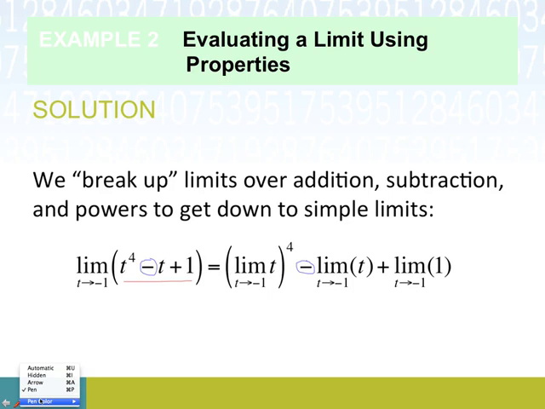And then if we do this again for the addition that's part of this problem, we're adding 1 over here. So these limit properties say, okay, well, if you're taking t and then adding 1, you can write that as a limit of t and then plus limit of 1 all by itself. And then there's actually one additional thing that happened here. This would look like limit of t to the fourth just by itself. So forget about that for a sec.